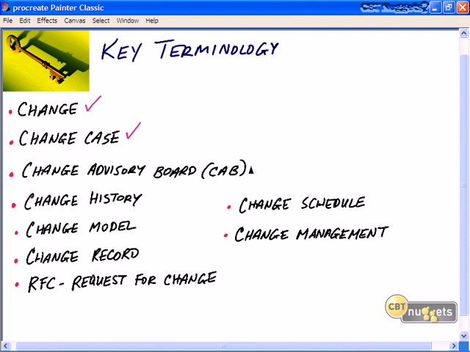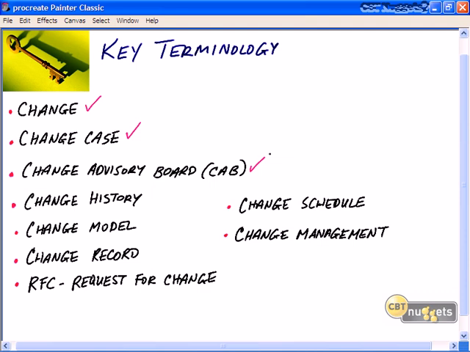And this is a team of individuals that is basically an advisory board for the change manager as he or she goes through the process of assessing, prioritizing, and scheduling the changes. This board should be represented by all the different areas of the IT service provider, all the different business units, and even third parties like vendors or suppliers or maybe even contractors or consultants.